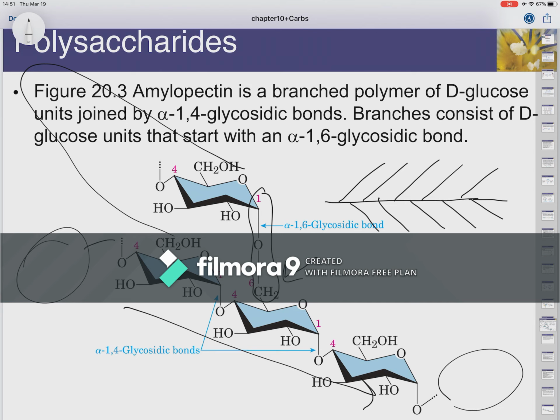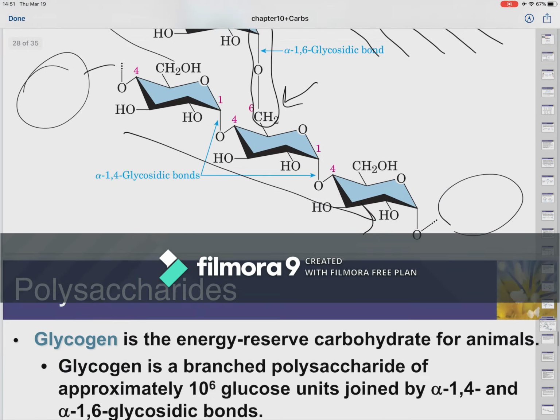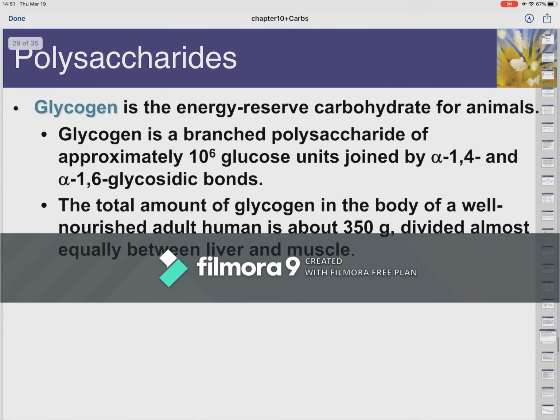Now in starch, we get amylose and amylopectin. In people, we actually have a similar polysaccharide called glycogen. Glycogen is how we store our sugar. We get about 1 million glucose units, compared to the 4,000 or so for amylose and 10,000 for amylopectin. These are also alpha 1,4s and alpha 1,6s, so it's essentially amylopectin, but with longer molecules. It's a bigger overall molecule, and that's what we find in animals and in people.